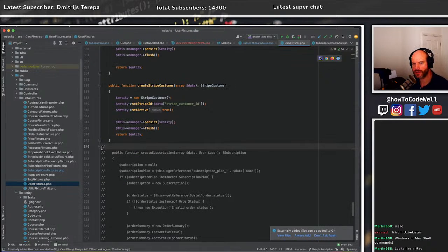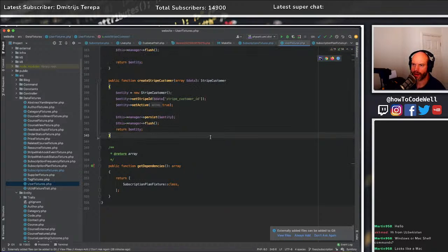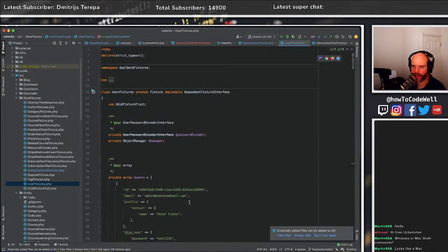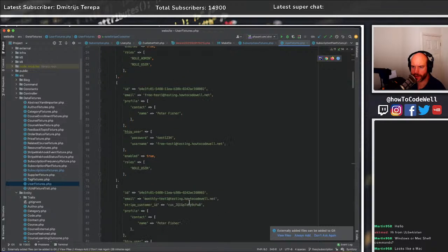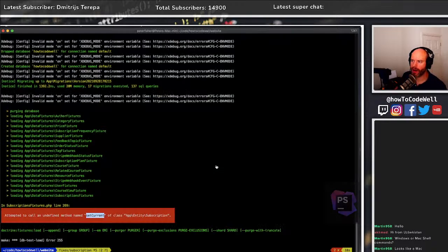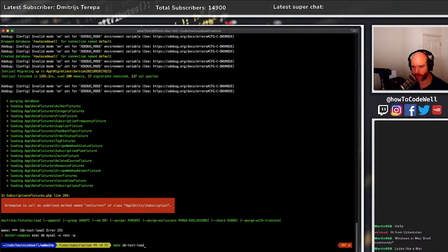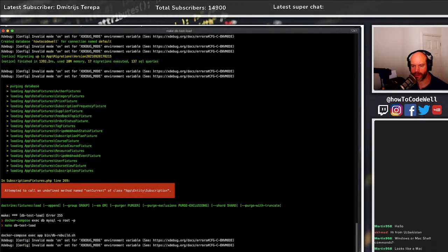Let's just get rid of this because that doesn't make any sense now. I don't think we are creating anything to do with subscriptions on the user. No, we're not. All right, sod it. I'm going to run it and see what happens. We don't need to jump anywhere. We need to just run that and see what happens. This might be what I end up doing for the rest of the stream, just running the script and seeing, getting to the point where it actually runs.